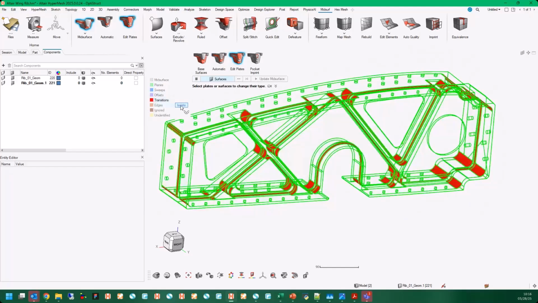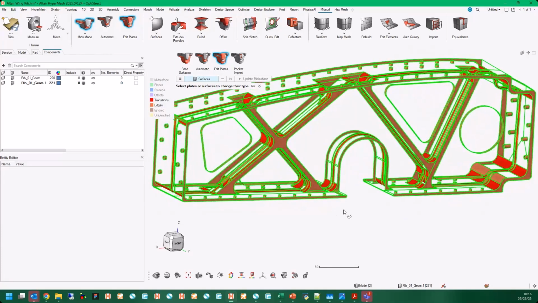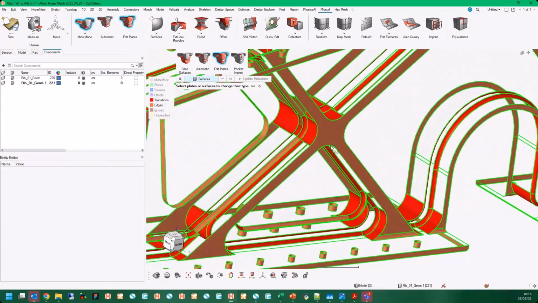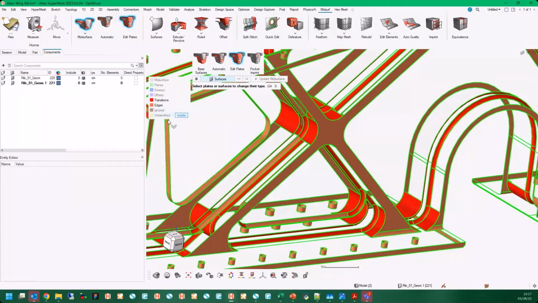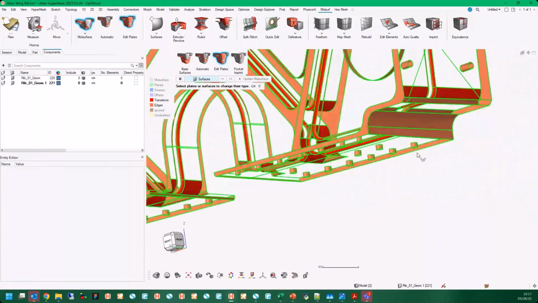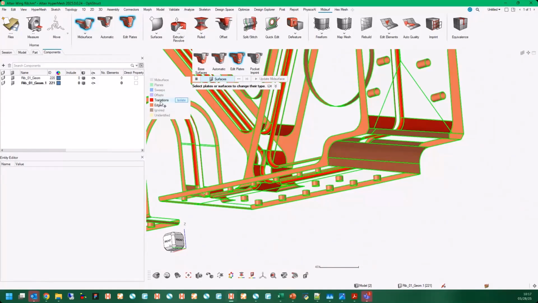The other things to pay attention to, albeit somewhat less important, are the surfaces that were identified as transitions and edges. Those are somewhat self-explanatory. Edges are just going to be the edges of your plates, and transitions are generally the fillets in between plates, going from the plane of one plate to the plane of another plate. And then you can also just say ignore a surface. So if there are things like these chamfers that may be getting in the way or confusing the mid-surface generation, you could tell HyperMesh to ignore those.